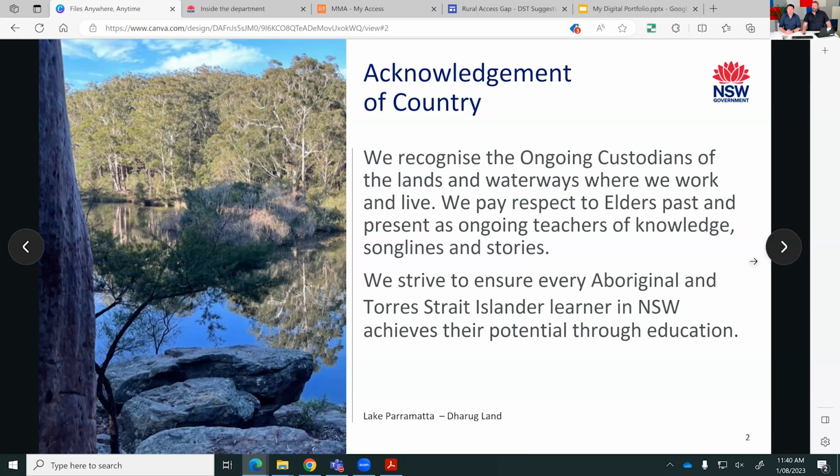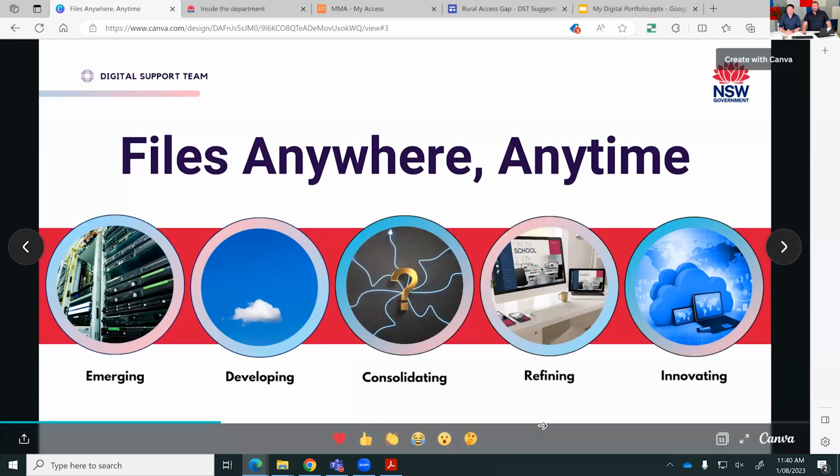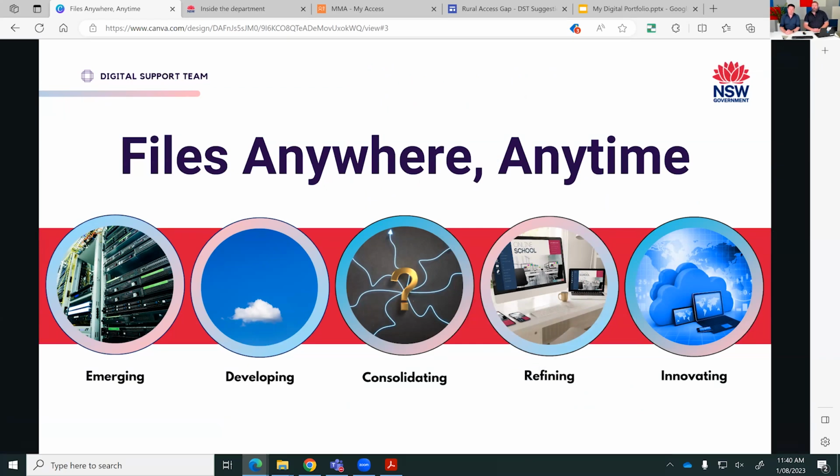Excellent. So today in our series of videos we're putting together, we're focusing on the consolidating stage. But just to recap, we're looking at a progression of skills and abilities using our files that live in the cloud now. In that beginning emerging phase, we focused on schools that were previously heavily reliant on their on-site server and what sort of workflows they might need to embrace to improve their productivity in a cloud learning environment.